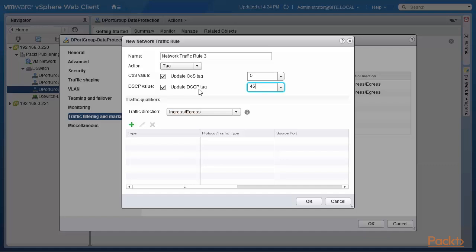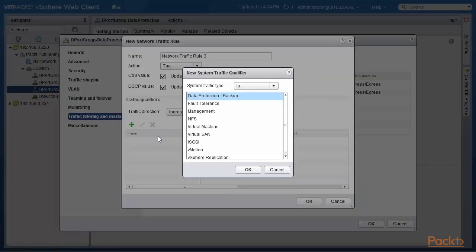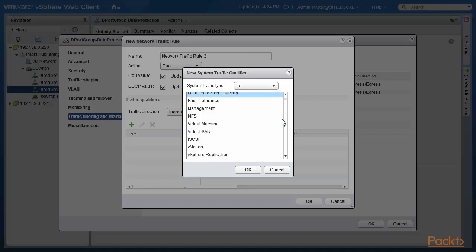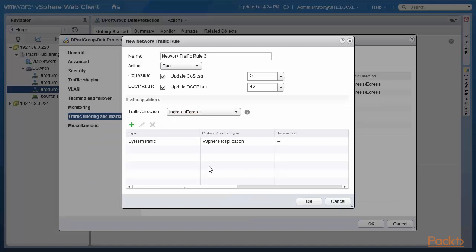Now, what is it that we are going to tag? Well, we are going to look at system qualifiers. Okay, so if the system traffic type is or is not, so we just say is if it's vSphere replication. I don't worry about the source port and so on. So really all we are saying right now is that if there is system traffic that is vSphere replication traffic, mark the class of service tag as 5 and update the DSCP tag to 46.